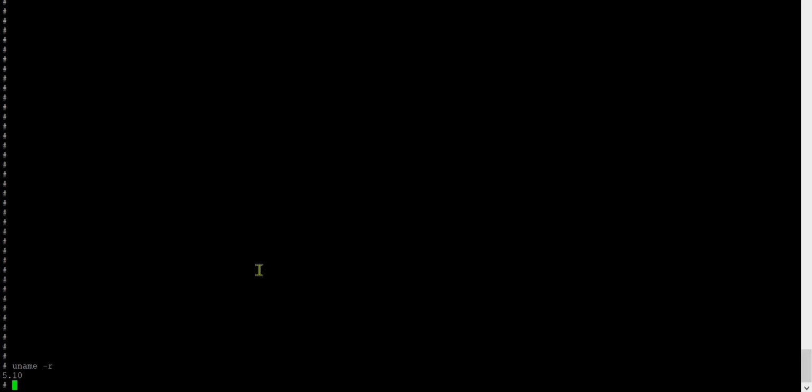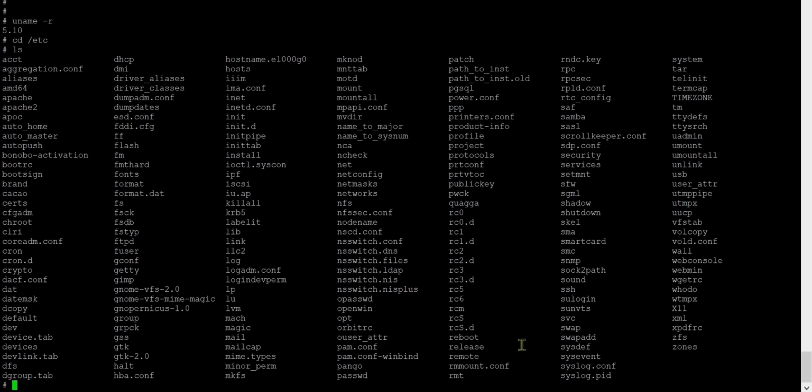Okay, so the syslog config file is inside the etc folder, etc directory, and you need to edit this file.